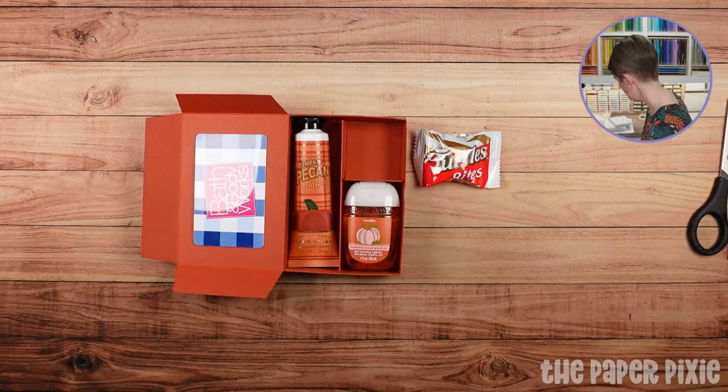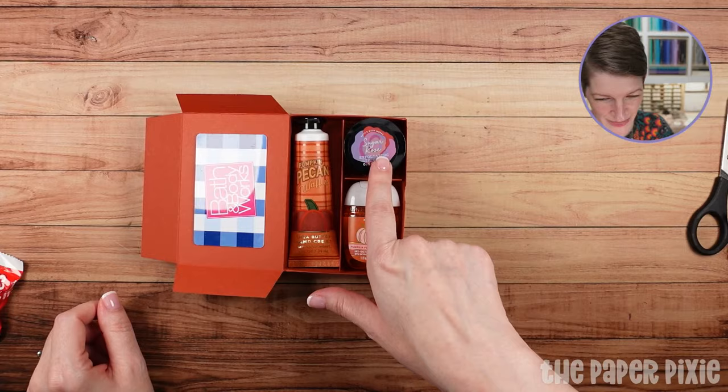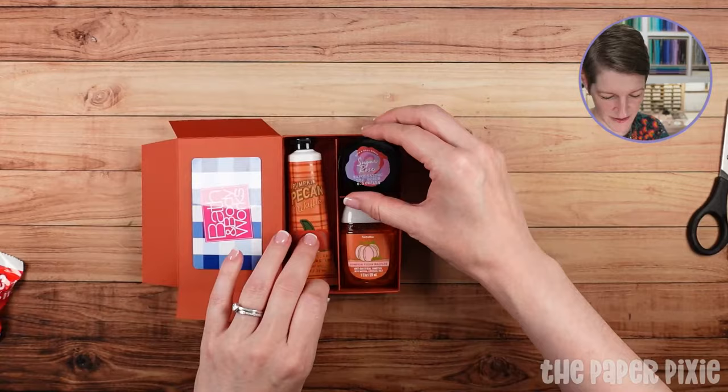I wanted to show you, I was hoping that this would work, but it does not, so don't get all upset. I thought this was going to fit, but it is much too tall. That lip scrub is too tall, but that would have been so perfect had that fit.